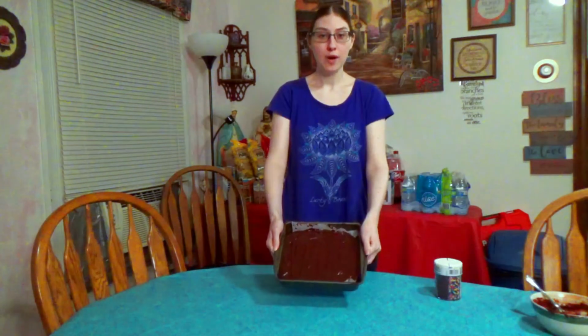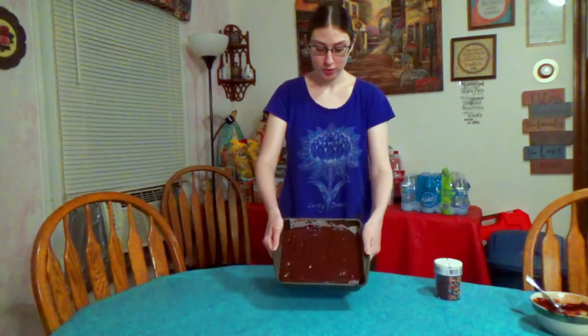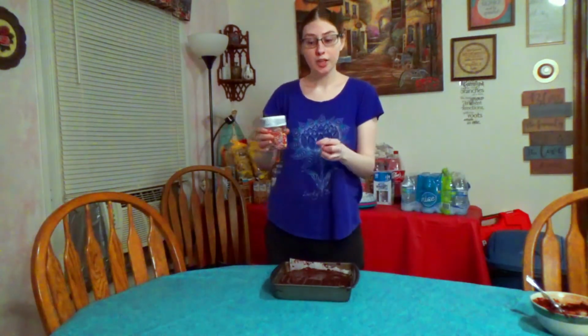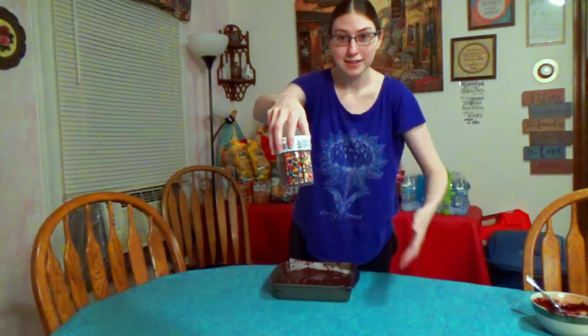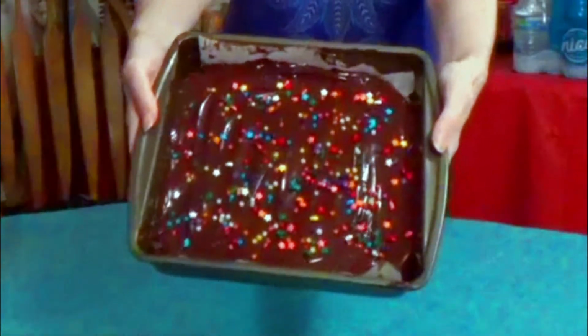After you have spread the ganache over the brownies evenly, nice and smooth, you're going to take your sprinkles and sprinkle them all around as much as you want or as little as you want. But based on the Cosmic Brownies, they don't have too much on them. The ones that look the best like the Cosmic Brownies would probably be round circle ones right here, or even the star ones. So I'm going to do a little bit of both. There, and it's all done.